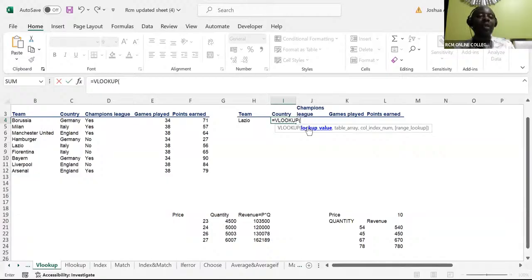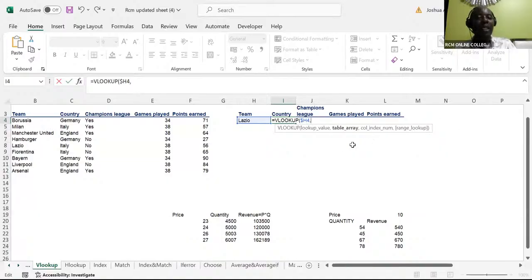The next one they want me to pick is the lookup value, which is Lazio. But you see, this Lazio is part of column H. Column H is an anchor column. It will never move. But because I would want this to be moving row-wise, I can't use F4. Because I would only want to anchor H as a column, I'll just move behind here before H and anchor it alone. So $ with Shift 4 like that. And then, ladies and gentlemen, you're following this, so come here and say comma.